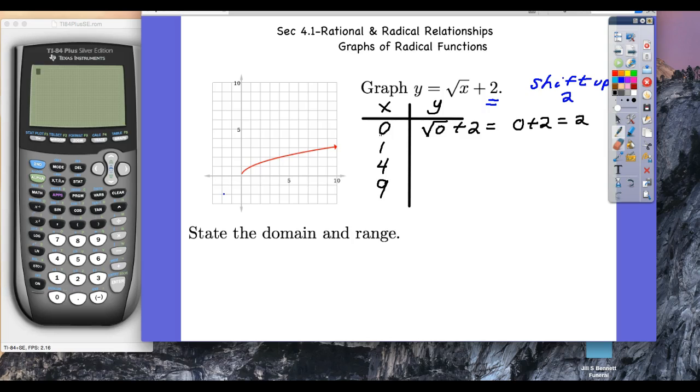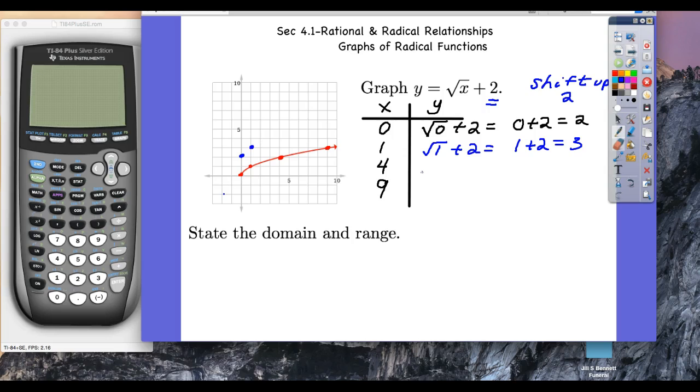So our first point we're going to do is 0, 2. So I go over 0 and 2 up, and notice from the original function, this point's 2 units up. So the original square root of x is 0, 0, 1, 1, 4, 2, and 9, 3, right? Those are the original. It's just a shift up of 2 units. And so I continue along that. I keep plugging in numbers. The square root of 1 plus 2 is, well, the square root of 1 is 1, plus 2, that's 3. And I can continue on doing this. So then I get 1 over and 3 up. So right here.